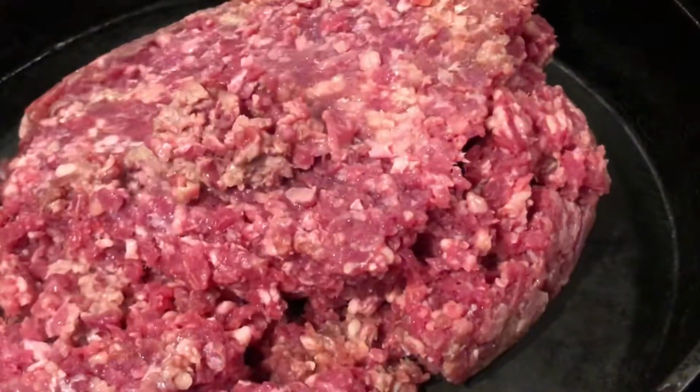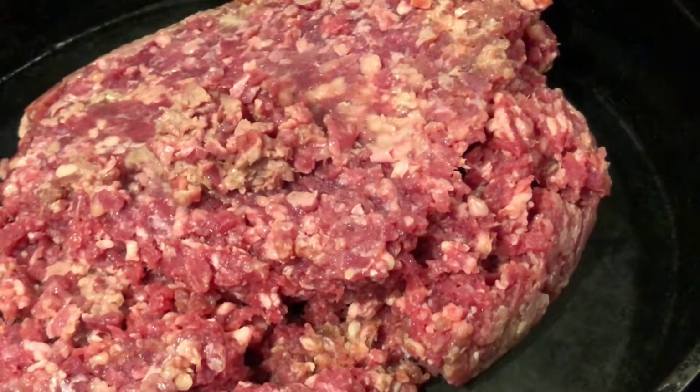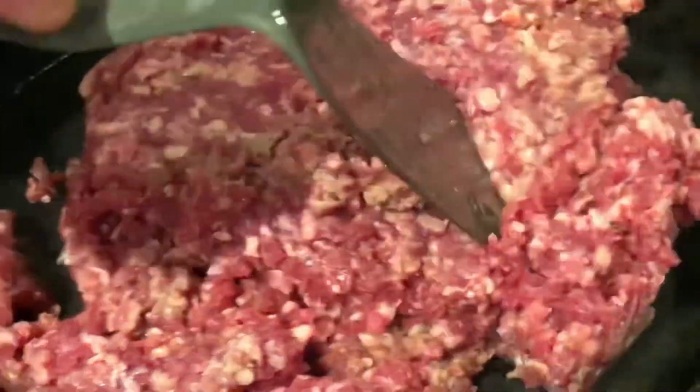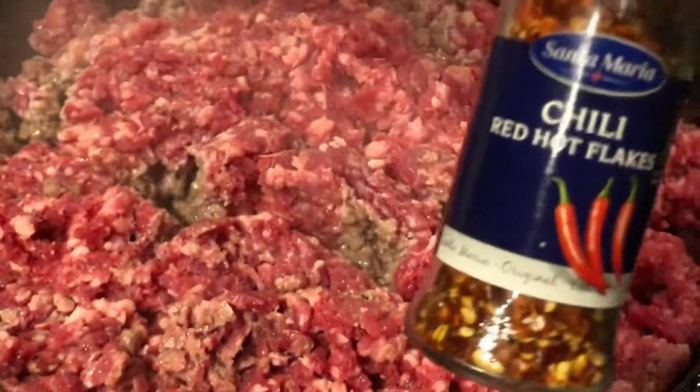Once you have that going, it's time to brown the chuck. You can, of course, use whichever meat you like, but well, today it's chuck for me because I got a lot and I ground it all and had it in my freezer.